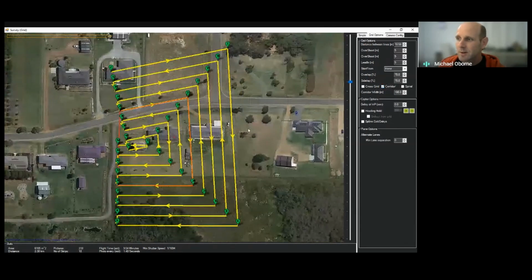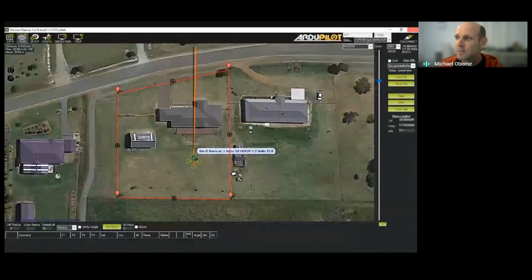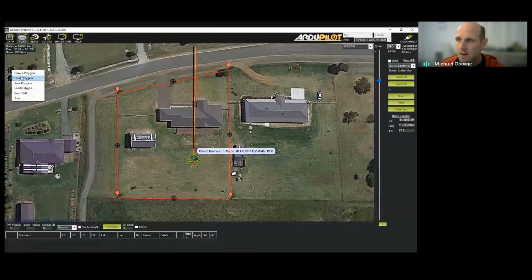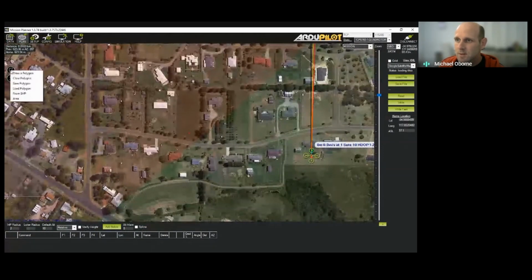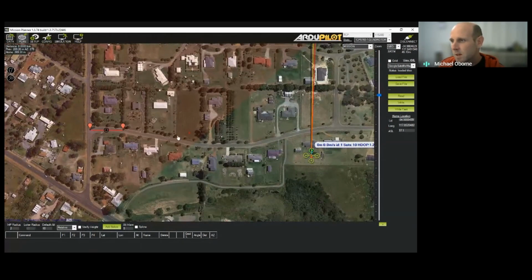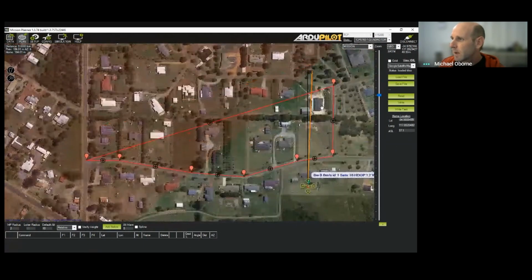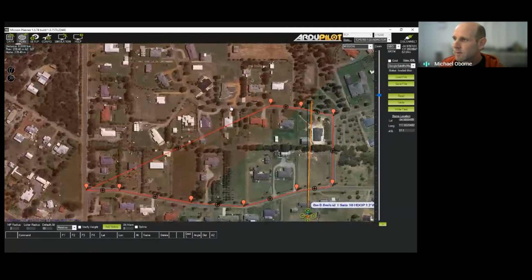So this is a quick look at corridor. It doesn't look very good at the moment, so I'm just going to jump out and make a better polygon for a corridor. Under the polygon, I click that over here, clear the polygon, and I'm just going to zoom out. Then I'm going to click it, draw a polygon. I'm going to go there, there. Corridor is really for a road or something similar to a road, river, power line, whatever you wanted.